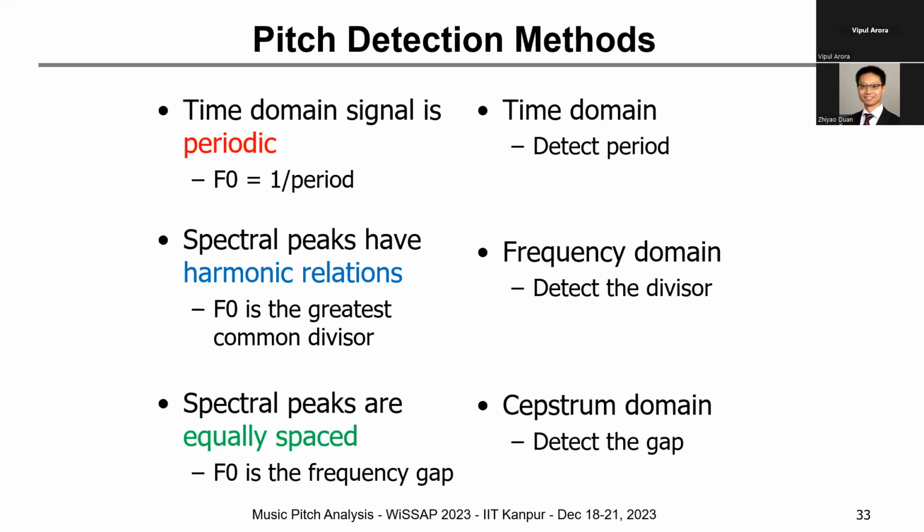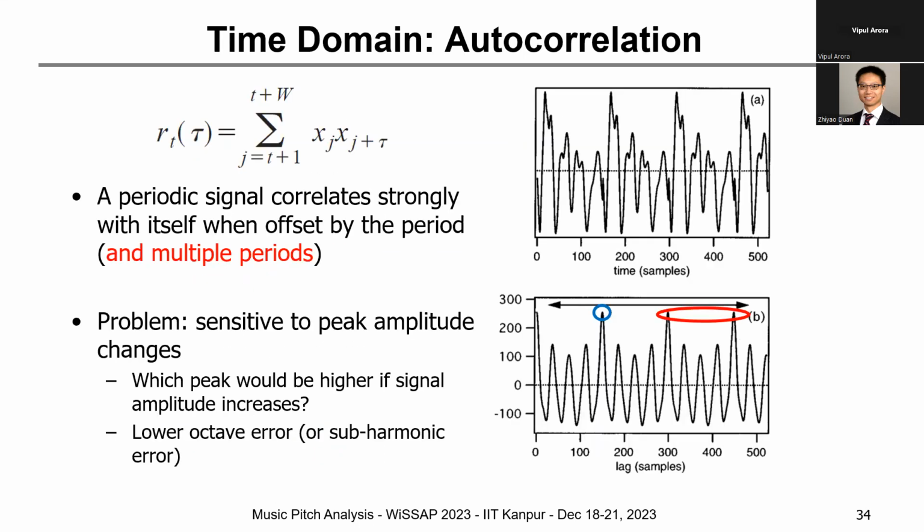Autocorrelation. That's a very effective and straightforward method. We have the signal, a periodic signal. We shift it to different time lags, tau, multiply it with the original signal pointwise, and then sum all the multiplications together. That is autocorrelation, and we get a value. This value tells us the match between the original signal and the shifted signal for this amount of shift, tau. We do this for all the tau values.